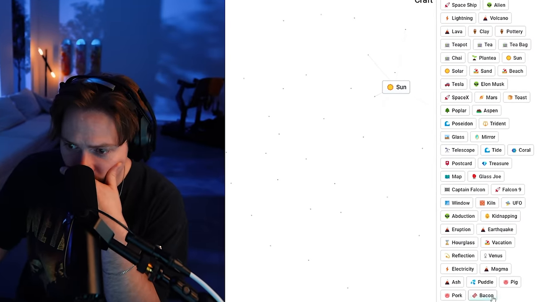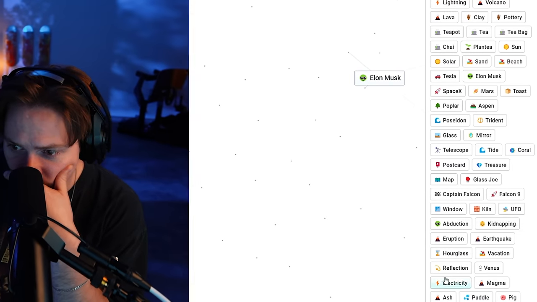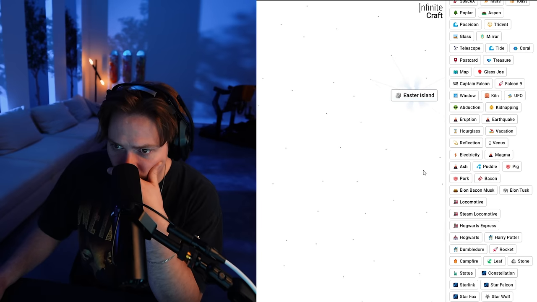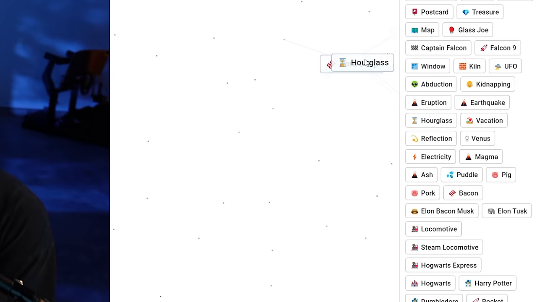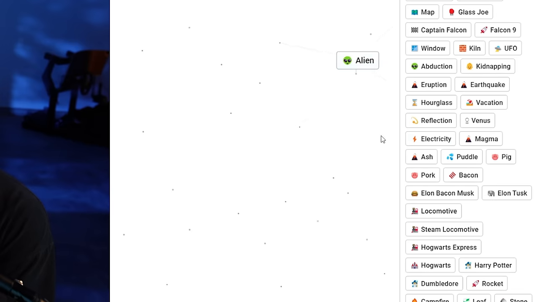With solar is the sun. With electricity is solar panel. With Elon Musk, bacon is Elon Musk. With electricity is Tesla. With abduction is alien. With statue is Easter Island. With pork. Pork chop with an hourglass is bacon. With a window is a pig. With a kiln is bacon. With a UFO is an alien. With a vacation is a UFO. With electricity is an alien.